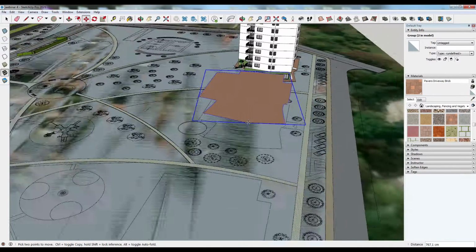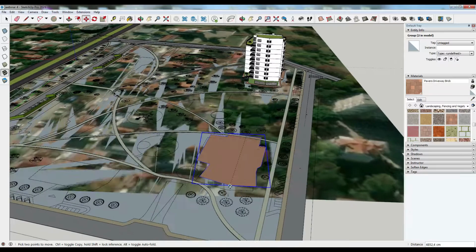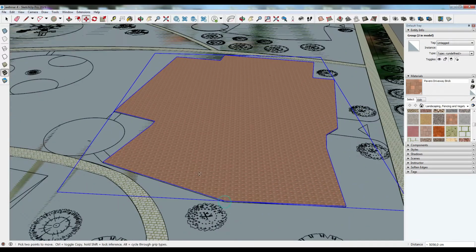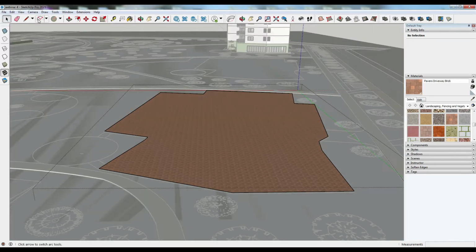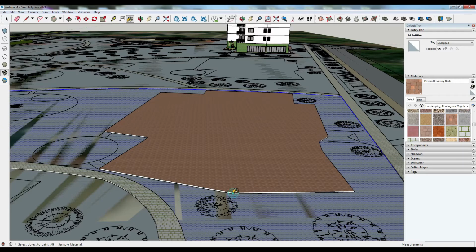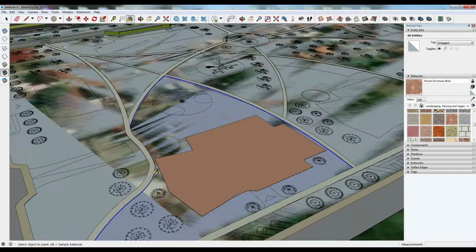As you see, when I triple clicked, I had chosen only the upper surface, and I will make it now in 3D with control and push-pull. In that way this surface is copied downwards, and now I just have to give it a material.